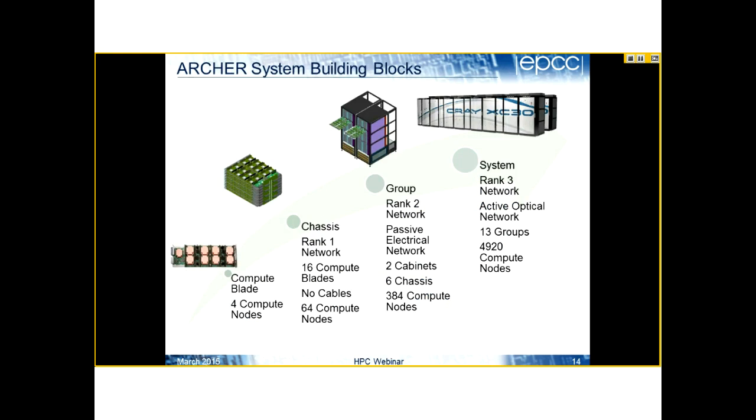The building blocks go up. We package those nodes into blades, and if you look at that, the blade is the thing that an engineer pulls in and out of the machine, and you'll see there are 8 processors there, 4 nodes. There's another level of chassis, there's another level of group, and that builds up a whole system. So we build up level by level to a very big system. But it's just to say there are multiple levels of networking and interconnecting in Archer. The best way to think of Archer is 5,000 individual computers, each of which has 24 processor cores. It's like 5,000 very beefy, very powerful desktop machines.